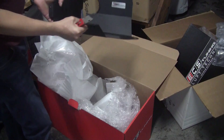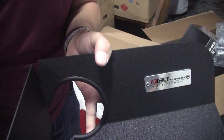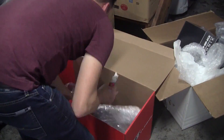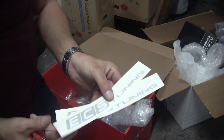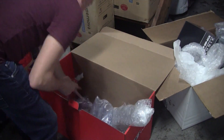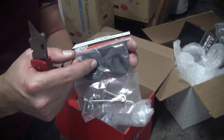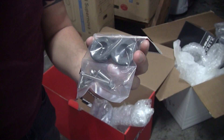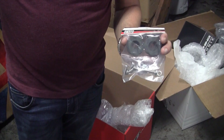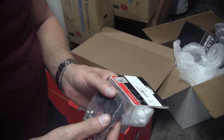Powder coated. This is a piece of the air intake box — it's got that cool little placard on it. Very nice. A couple more stickers. Stickers are always good. These are rubber mounting grommets to utilize the OEM grommets that hold the OEM and the Carbonio air intake pieces into place. It's nice because there's some replacements included.